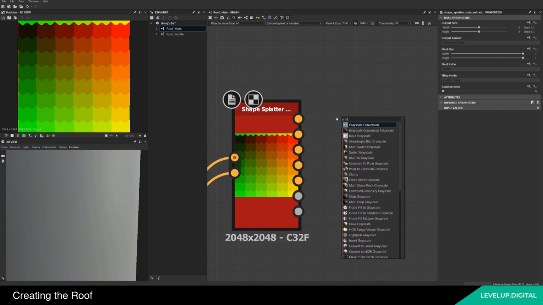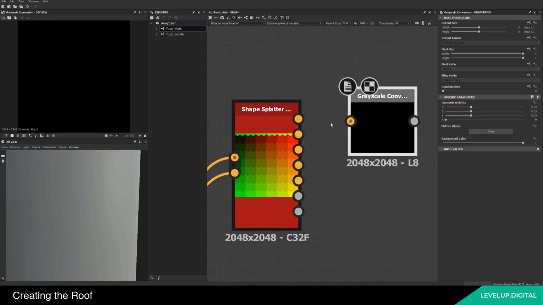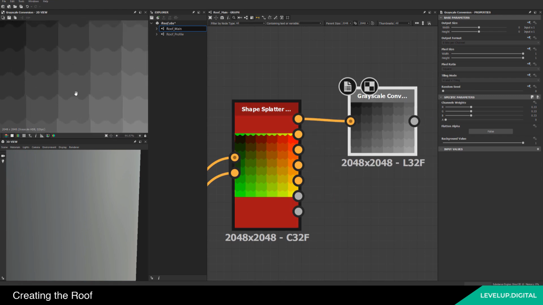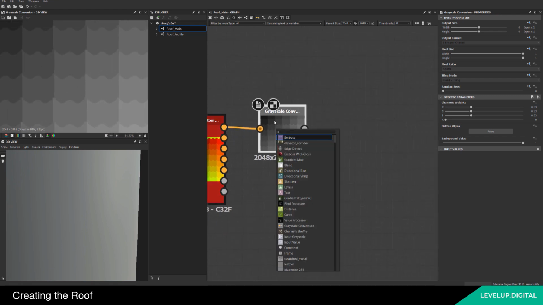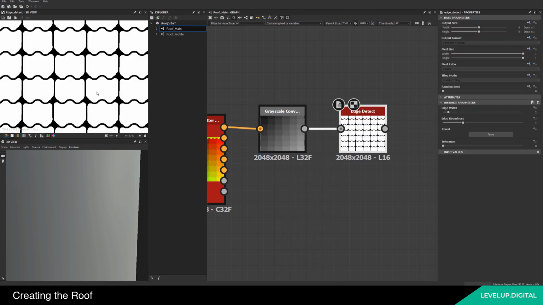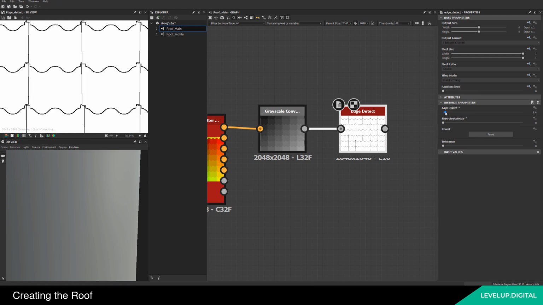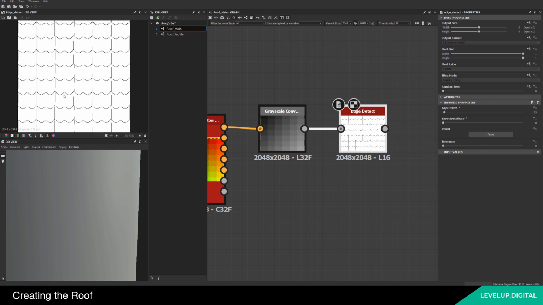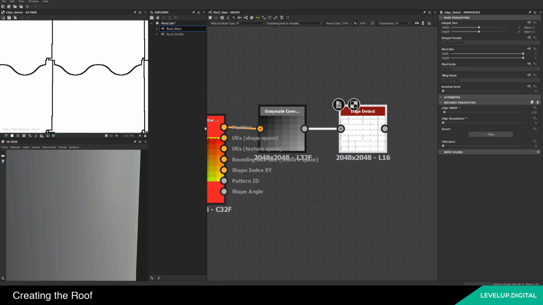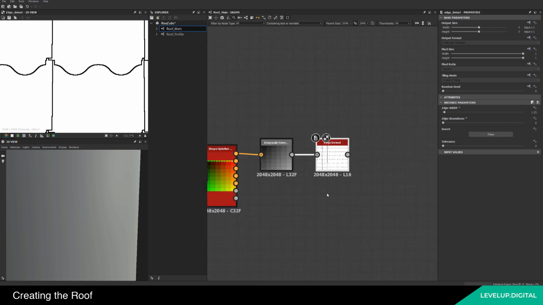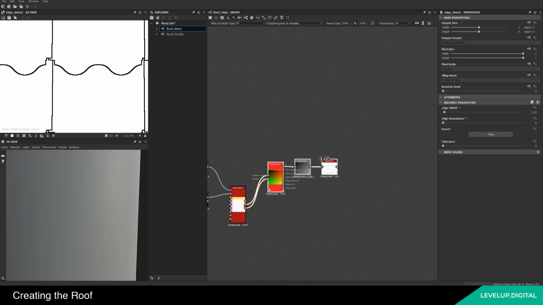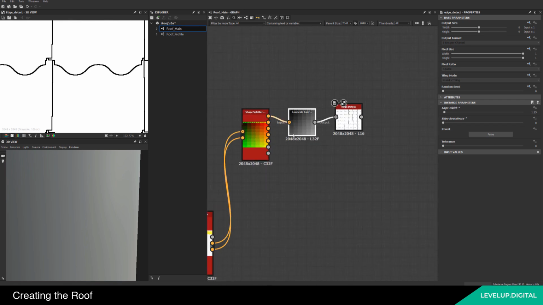I'm just going to do a grayscale conversion of this one, and then I'm going to run this through an edge detect. Essentially I want to create a bunch of these different cells that we can use to add details, cracks, and different colors and different amounts of lichen or stuff like that. So let's move these guys up here.